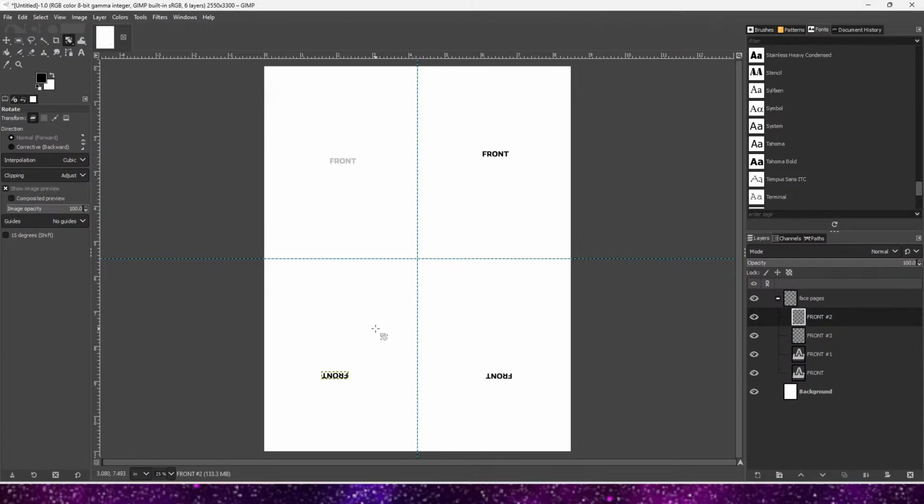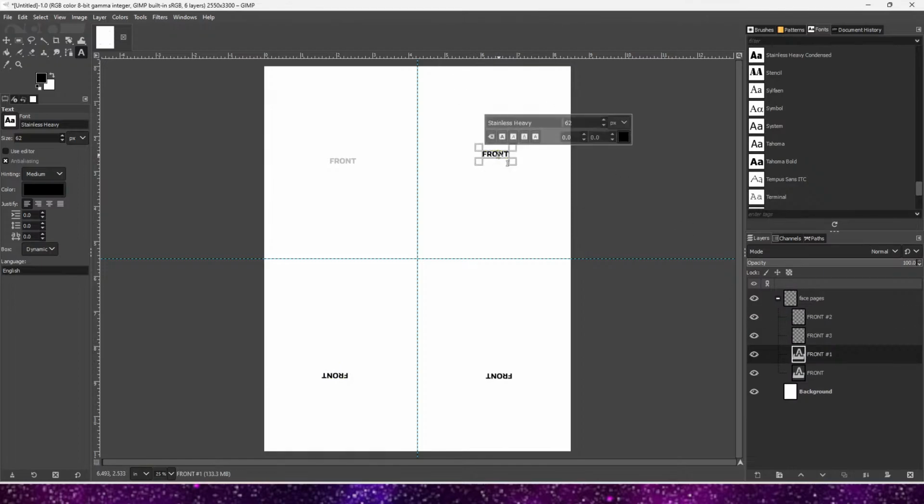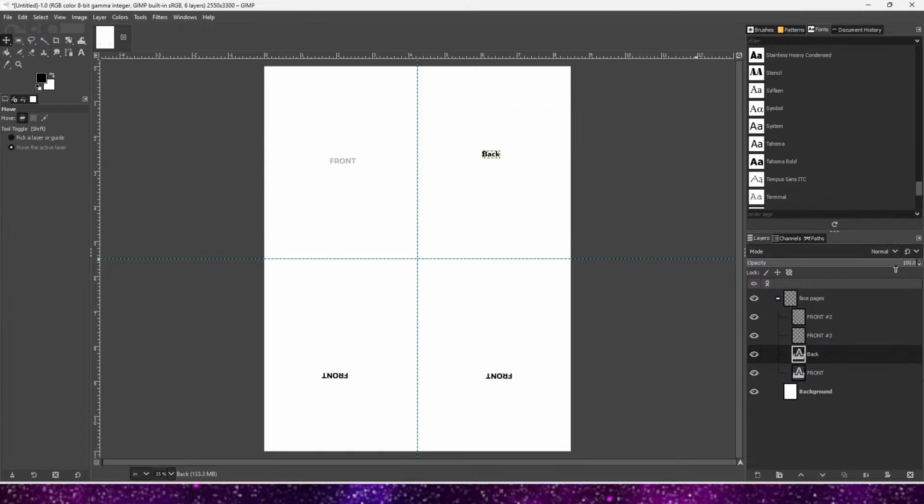Those would be the inner side. These backward ones would be inside of the thing. I could just rotate as needed there. This could pretty much be, so our other one, front one, this will be our back. I don't care too much here on anything else. It'd probably be so much easier if I just changed some of this, but I really don't have a huge focus on that right now.